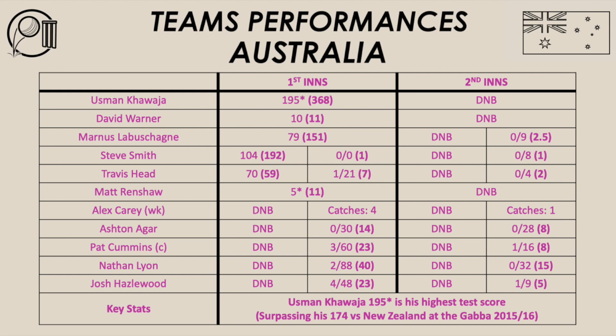Pat Cummins, what can you say about the skipper? He led from the front again. His spell late on day 4 was outstanding, getting 2 wickets of Sondo and Verena. Those 2 wickets were brilliant, and the way that he set them up was good as well. He got the ball to reverse as well, Pat Cummins.